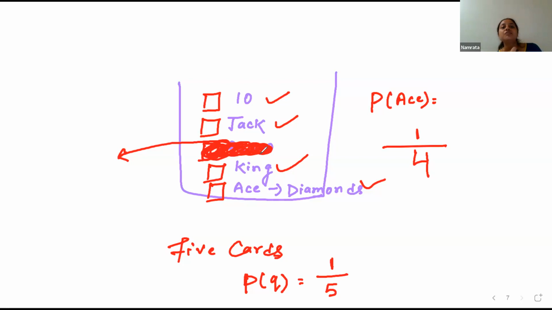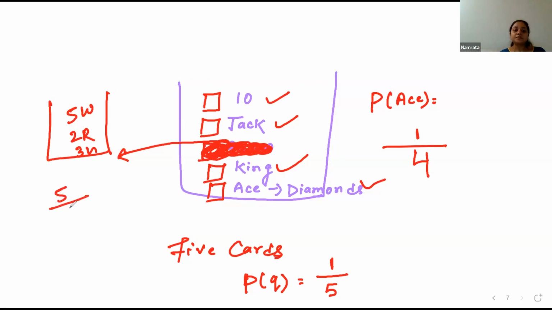Probability of getting red is this by this. When we are finding probability of getting blue, we are totally forgetting about the red case, and we are thinking that a freshly prepared bag is there where all the balls are as they were. So 5 white balls, 2 red balls, 3 green balls. So probability of getting white is 5 by 10. Now probability of getting green is 3 by 10. Once we are taking this 3 by 10, we have totally forgotten this 5 by 10. We are not even assuming that part. That one ball we have taken out is not there, we are not even considering that part. We are taking the fresh bag again where 5 white balls, 2 red balls, 3 green balls are there.